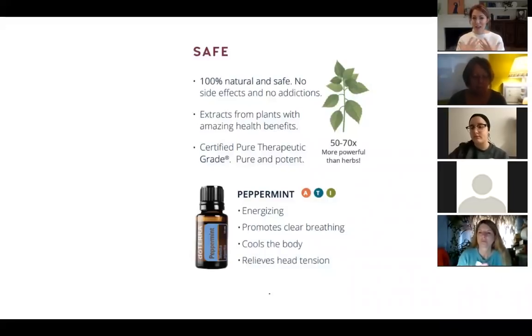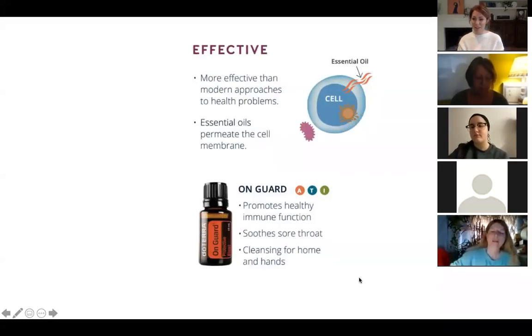So the first cool thing about essential oils is they are safe. Okay. So I'm going to ask you what all 3 things are when we're done. So keep in mind, maybe write it down so you don't forget. The first cool thing is that they're safe. Okay. The second cool thing is that they are effective.